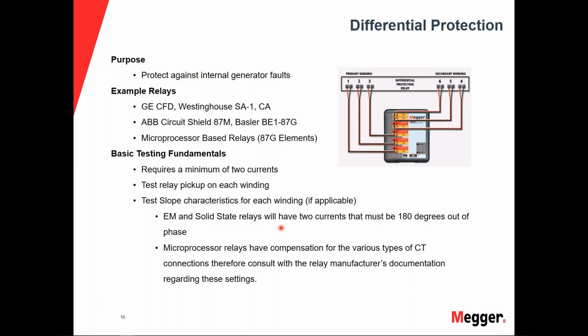When we are doing the test, we want to make sure that our actual fault tests are 180 degrees out of phase. And then also, with some microprocessor relays, if you're wrapping the transformer with the generator protection, then you might need some type of CT compensation for the type of transformer that you have. If it's a delta-wye, delta Y1, delta Y5, you need some compensation there from the way that the actual transformer is wound.